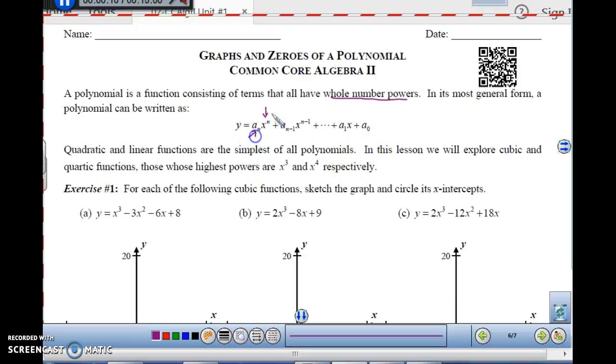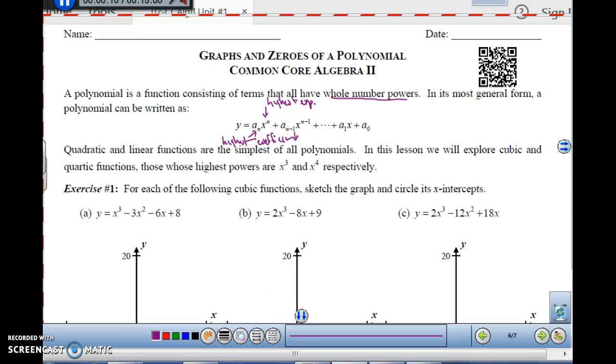Now notice this value right here, this would be the highest exponent, and then this one would be the highest coefficient. So this would be the leading coefficient. The little n right here just means the coefficient on the highest power. That's all that means. The n isn't actually a value. It's just saying which exponent it's on. It's on the highest number exponent. This is the leading coefficient.